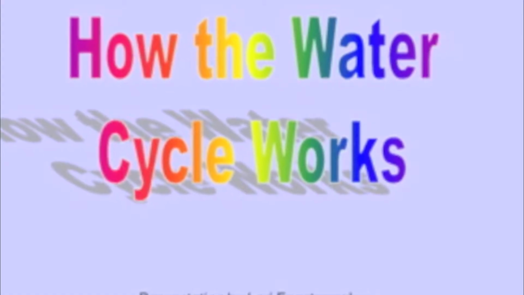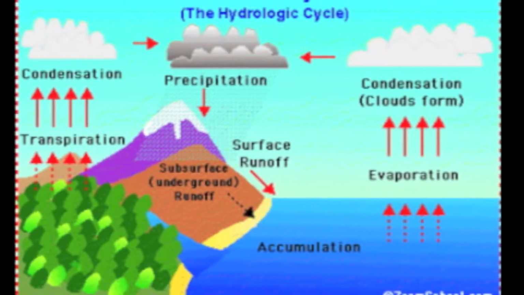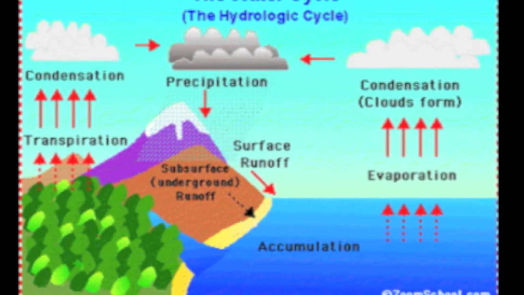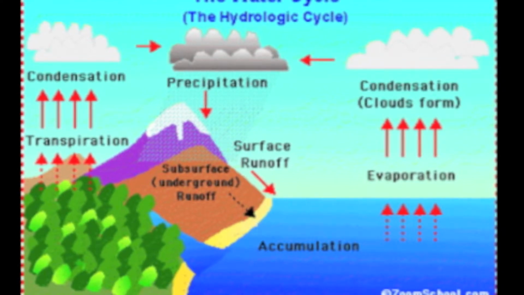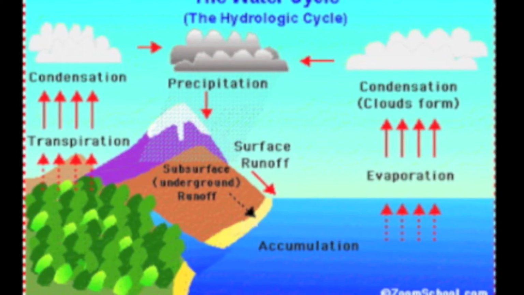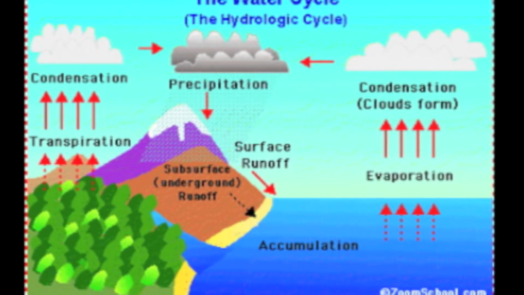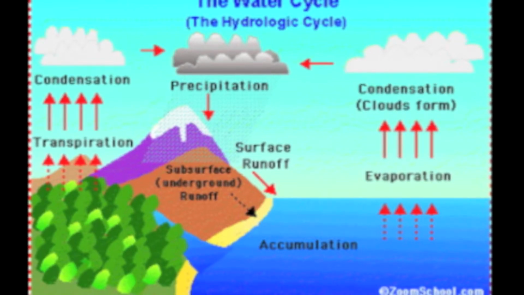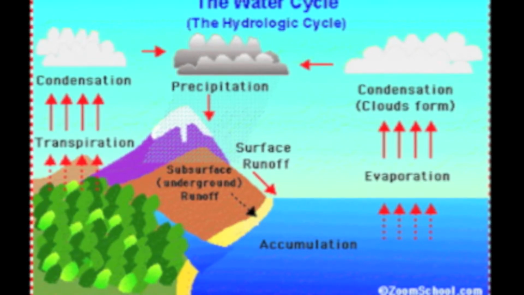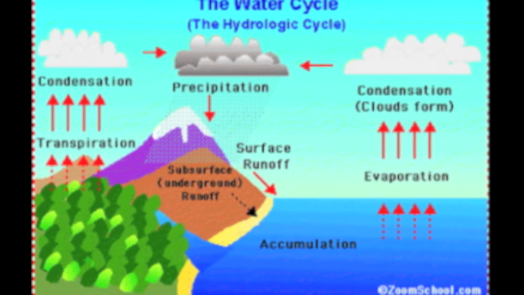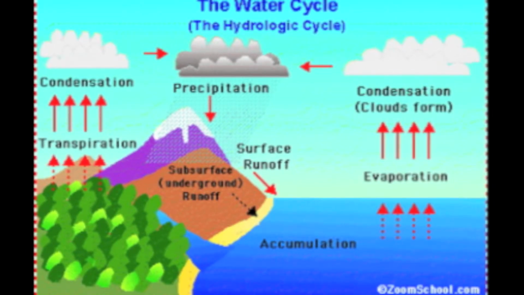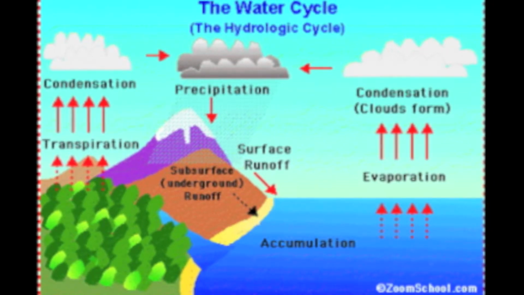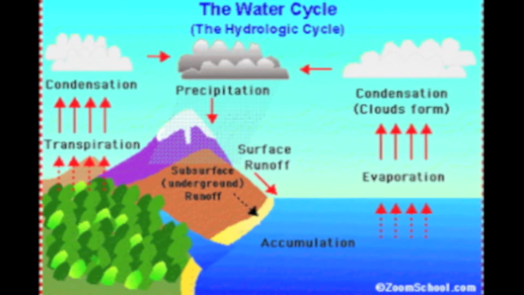The way the water cycle works. First, water evaporates and turns from liquid into gas and forms clouds in the sky. Then, after a while, the water vapor condenses and turns back to liquid, causing precipitation. When the water falls on the ground, it either turns into runoff or groundwater. Runoff are rivers, and groundwater is the water collecting underground and then traveling to a lake or pond. Then the water evaporates from the lake and the cycle starts over again.